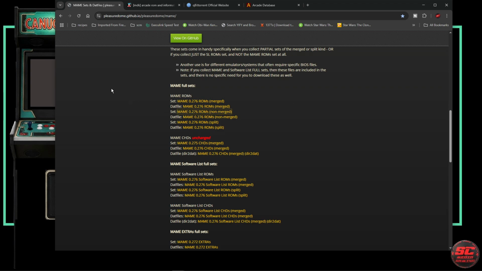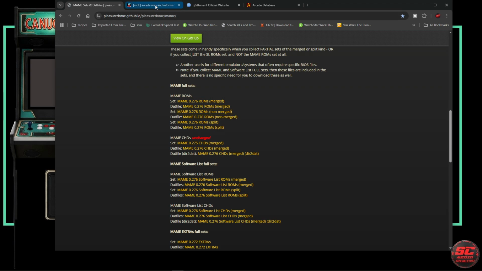Now, the thing is, in that ROM set, it's not just ROMs. There's not just games. It has a lot of stuff. Everything MAME is in there. There's computer emulation, there's card games, there's tests, there's all kinds of stuff that you're not going to want. So if you don't want to download a full ROM set, don't worry.